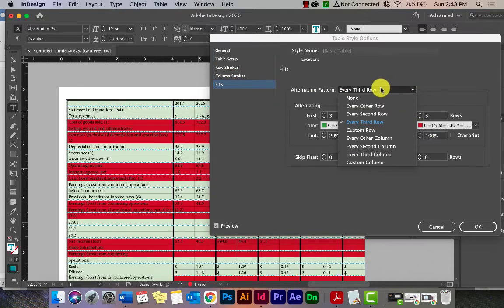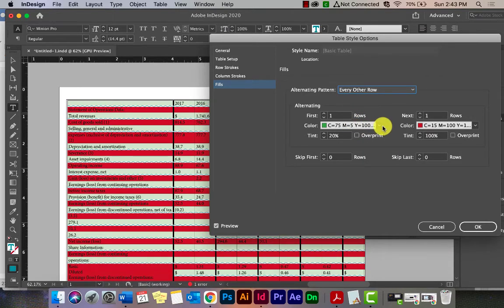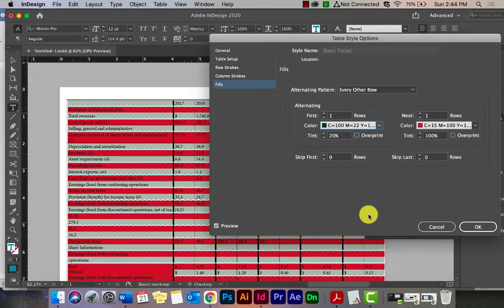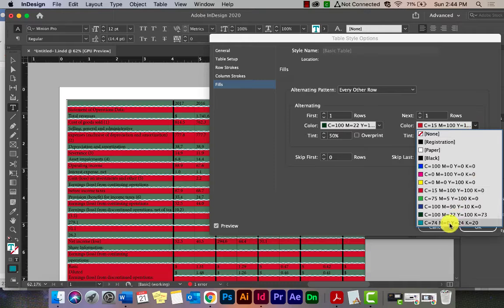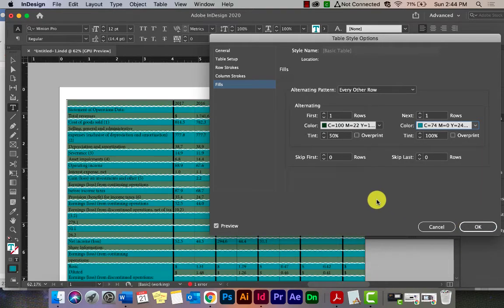Fills. Okay. So this is where, again, you really need to think about the information. Do you want to do row? Do you want to do column? How is it best going to benefit the company? Okay. And this is where you would talk to someone else in the company too and let them help you. But, so with this, maybe I'll go down here and maybe I will do like 50%, and then I'll come over here and I'll do this, okay?